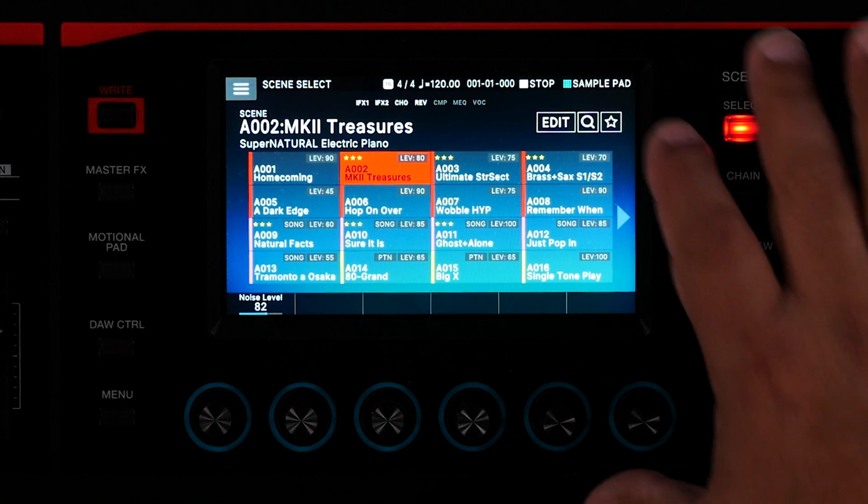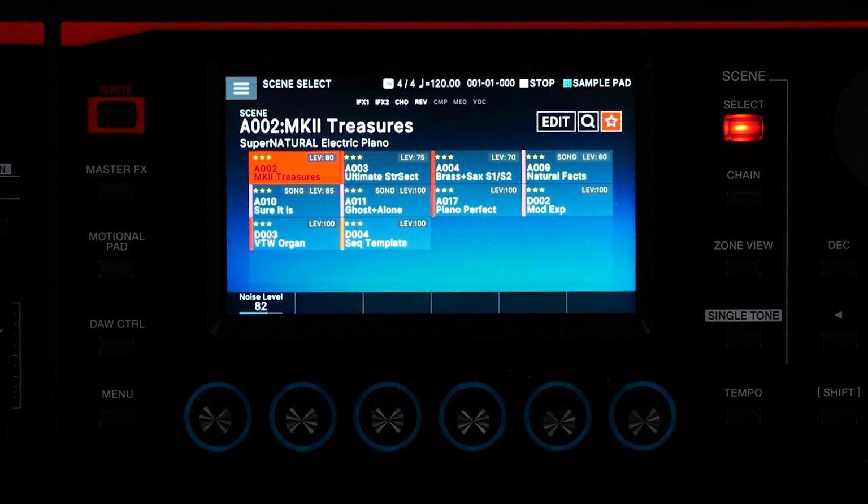Absolutely, my pleasure. So first off, we're going to take a look at some of the pianos in here. Now, this FANTOM-0 does not have the V-Piano engine. That's reserved for the big Phantom, but it does have the Supernatural pianos in here.